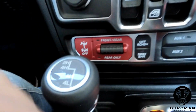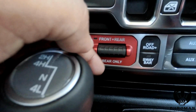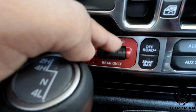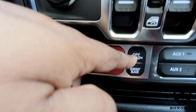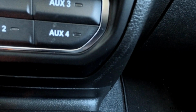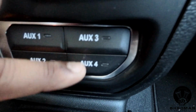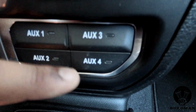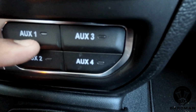And if you go further down below, you can lock your rear differential or front and rear. You can put it in off-road plus mode. You can activate or deactivate the sway bar. And then here on this side where you see all these auxiliary buttons, those are for your auxiliary lights. So if you add auxiliary lights, that's where you can control them with.